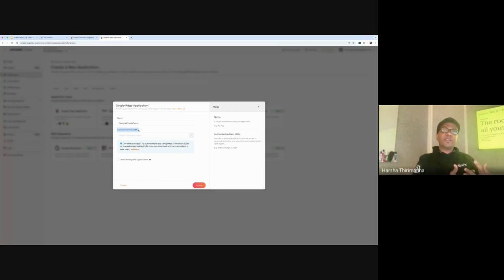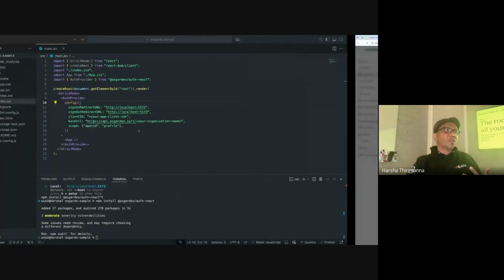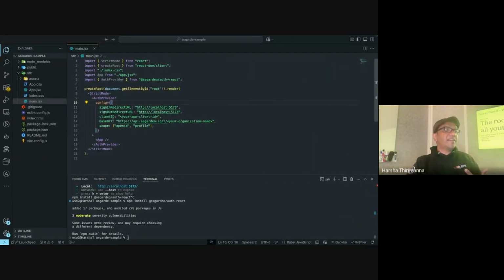But when you redirect to the identity server, the client application should know exactly where the identity server is, right? So in that case, we provide that URL here. That is where the identity provider is for that organization name. Then when you click the login button, this application will redirect to the relevant identity provider.